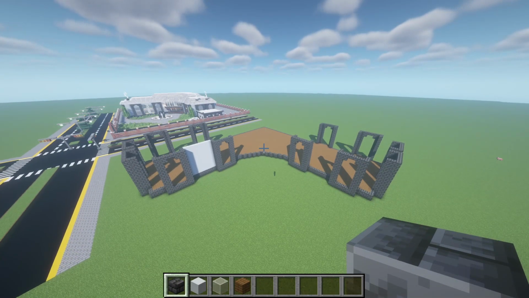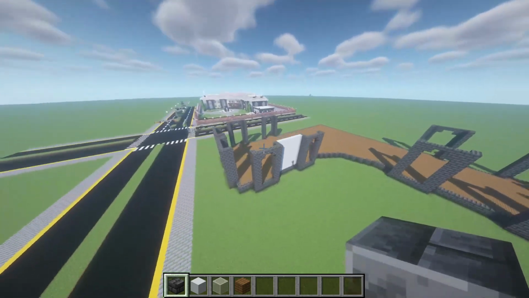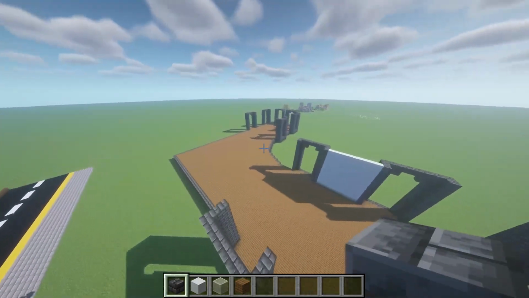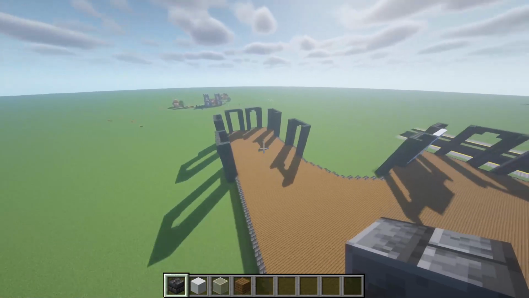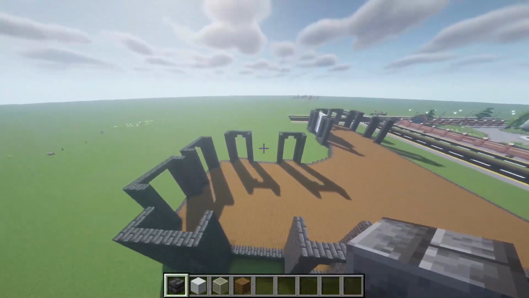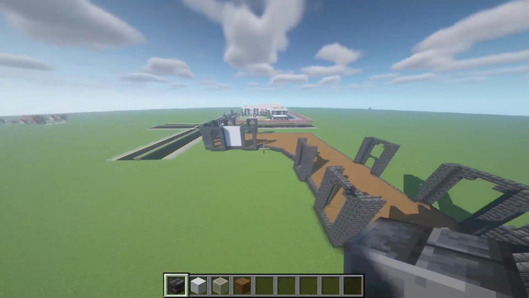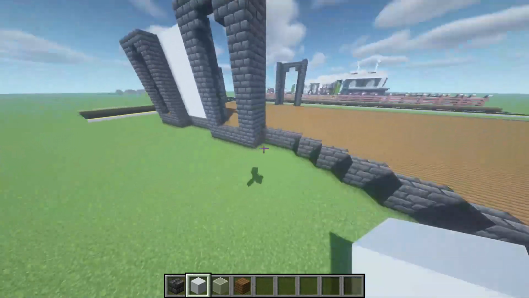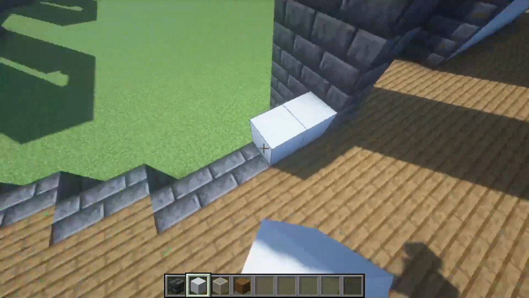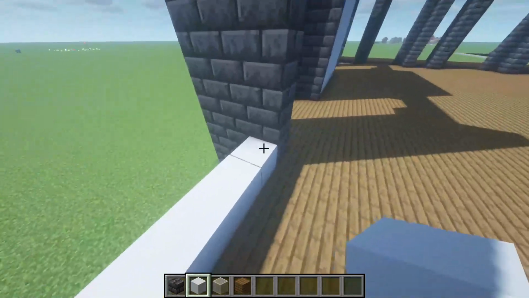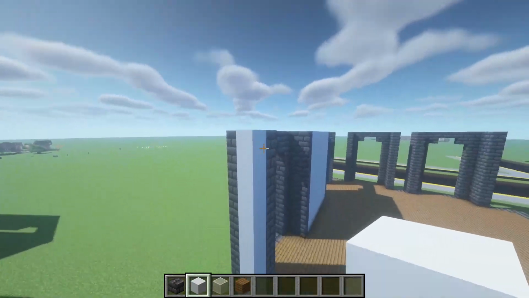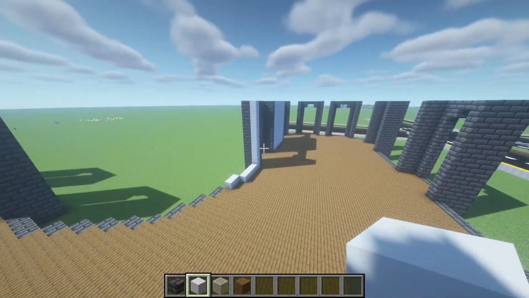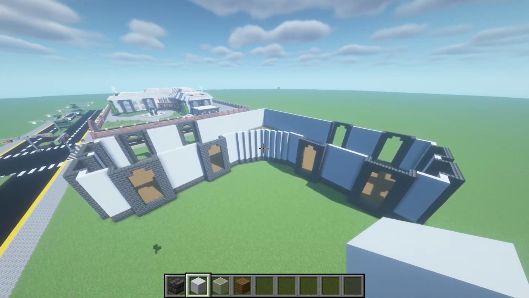Okay, so now that all the windows are filled in, this is what it should look like. Alright, so what we're going to do now is go on the outline of the build where the deep slate bricks are, and fill every single one of them in, going the same height as the windows, so it should be 11 high, and we're going to do that all the way around until we're done. And this is what it should look like for the end process.